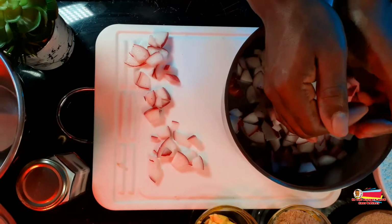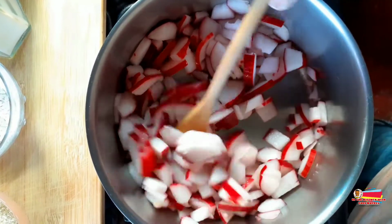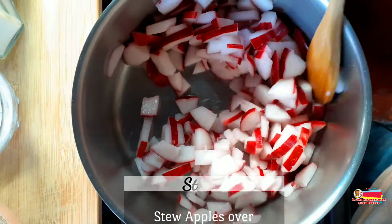Also guys, when you're stewing your apples, do not add any water to it, or else you're going to get apple soup, which you don't want for our pies, okay? So now we have our apples on the fire. We're just waiting until it starts to spring its own water. Then we add in our sugar and our spice.